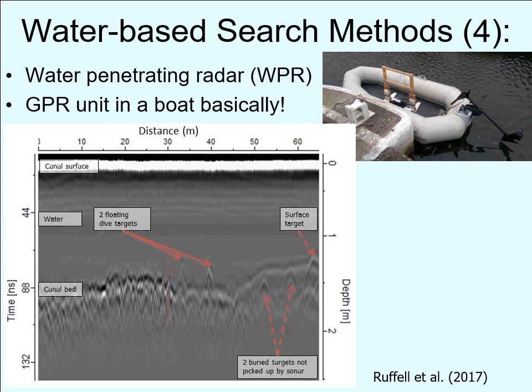It still collects data as you can see here, but rather than the ground interface at the top, that's the water surface. Then you can see the canal bed surface, all relatively rugged terrain, halfway down the plot. You can see some floating objects in there. It's harder to tell where it is in the canal bed, but of course radar actually penetrates below the sediment-water interface. You can see some buried stuff which sonar wouldn't pick up, so that's why water radar is quite useful.